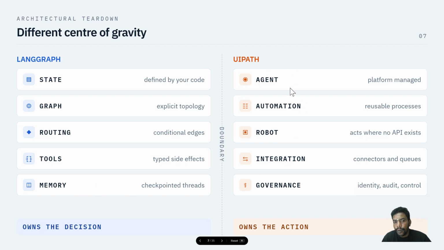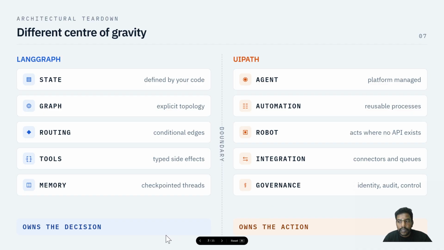Now coming to UiPath: an agent managed by the platform, automation as a reusable process, robots that act where no API exists, integration through connectors and queues, governance across identity, audit, and control.